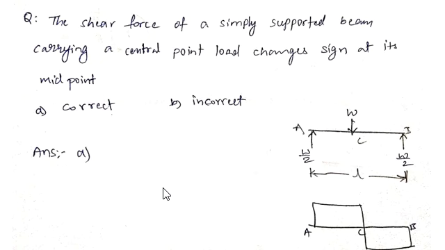Means when you draw a shear force diagram for a simply supported beam carrying a central point load, we'll get a diagram like this. This diagram is changing its sign at the midpoint. You can see C is the midpoint here. So option A is the correct option for this question, meaning correct is the correct option.